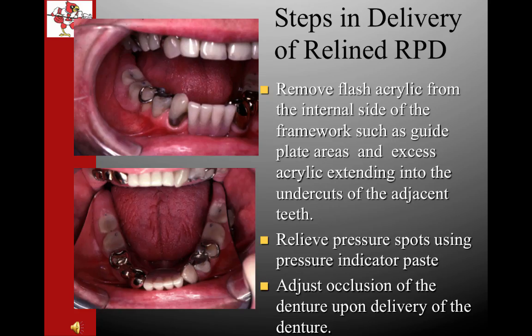The first thing you should look at when you try to deliver this removable partial denture is to check to see if there's any flash acrylic up in the guide plane areas or up on the undersurface in the area of your abutment teeth. Also check to see how the acrylic is on that flange and make sure that it's not extended into the undercut on the distal of the abutment teeth, because those two areas will prevent your denture from seating adequately.